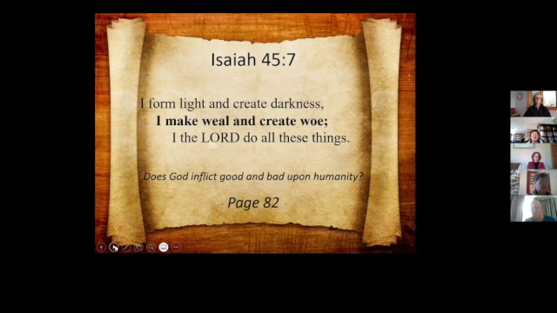As Christians, we're not that keen on that idea, which is why you get the rise of the devil into the figure he becomes in the New Testament. And he takes all the bad stuff off God. So God can be a being of light and love, and the devil takes all the nasty things. But in the Old Testament, that is not the case. God has good and bad.